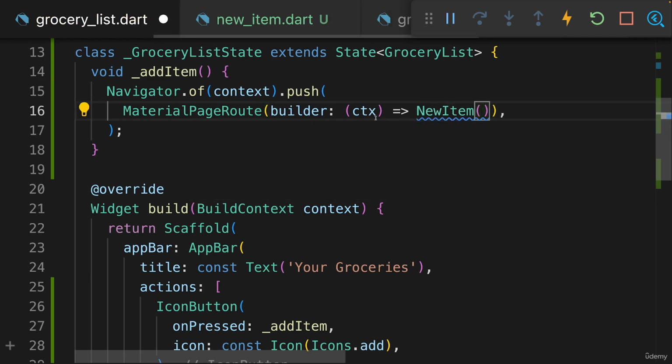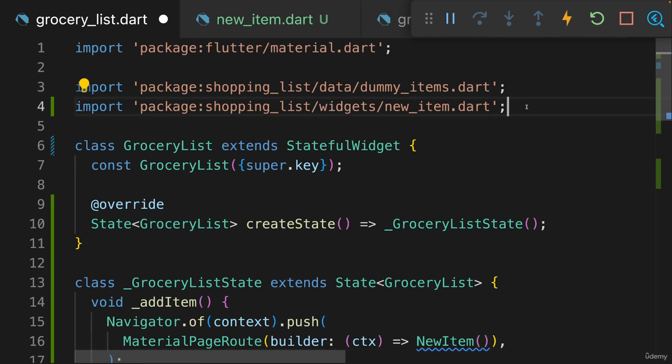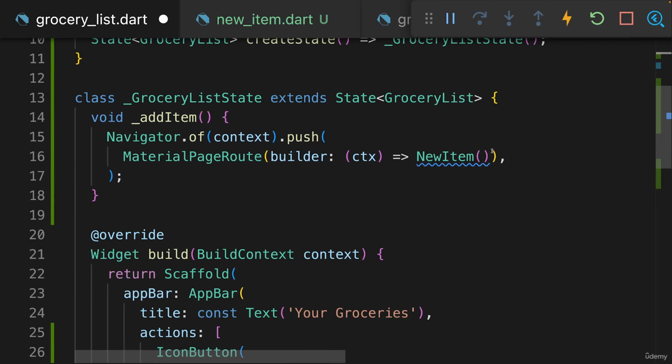And for that you just must make sure that you also add an import to the new item Dart file to this grocery list.dart file. But then we have this added here, and we can go to the new item screen.